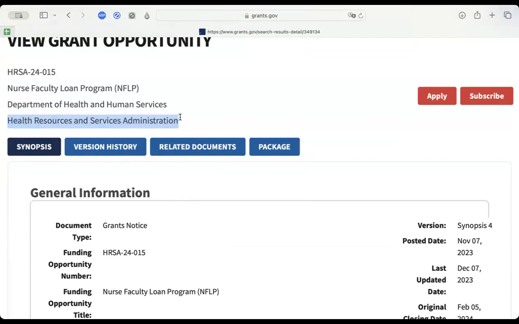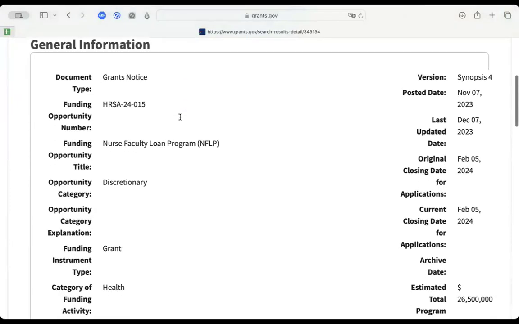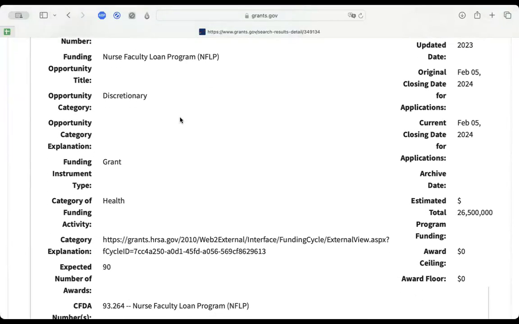I mention this because if you are looking at funding for nursing research or nursing education, it's probably coming from either the National Science Foundation, the Health Resources and Services Administration, or another large federal entity that deals specifically with health research, like the Centers for Disease Control, the National Institutes of Health, etc. Now, one of the Health Resources and Services Administration's programs is designed to increase the number of people who are working and teaching nursing.